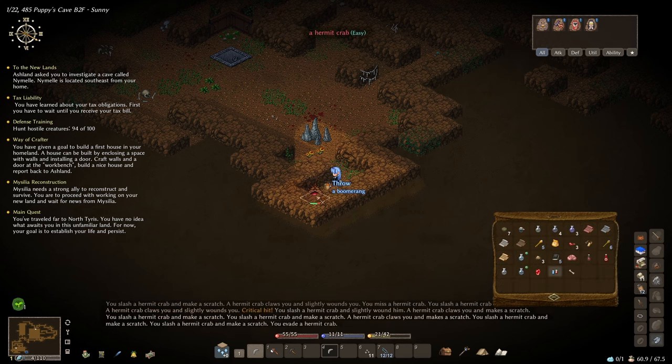Yeah, I like this sword much better. Do some proper damage now. Yeah, there's no chests around here. Let's head back home.